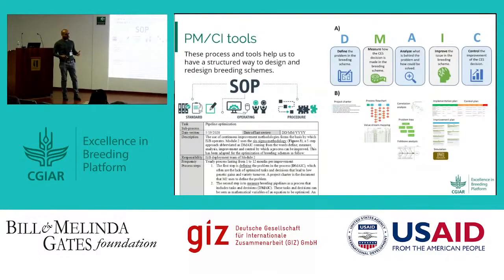So we're going to talk a little bit about the tools. What are the tools that we think are useful for you to become the designer of a breeding scheme, and the actual process? I mean, how will you do it from A to Z? This is just a summary. We'll go one by one. So I will just go to the next one.